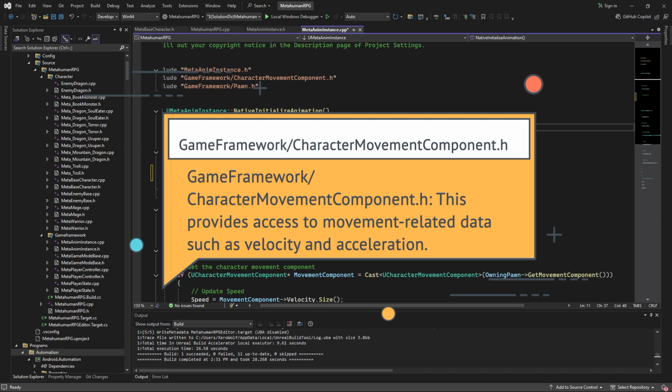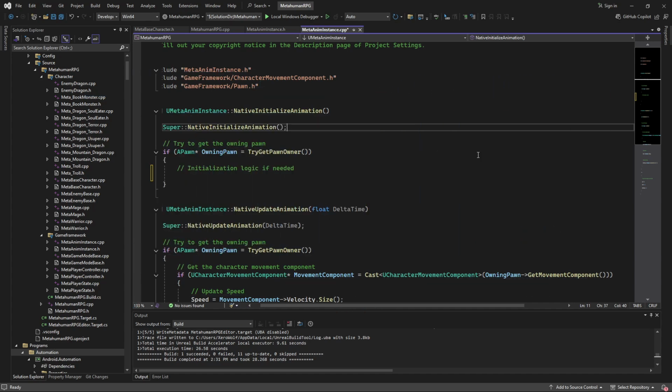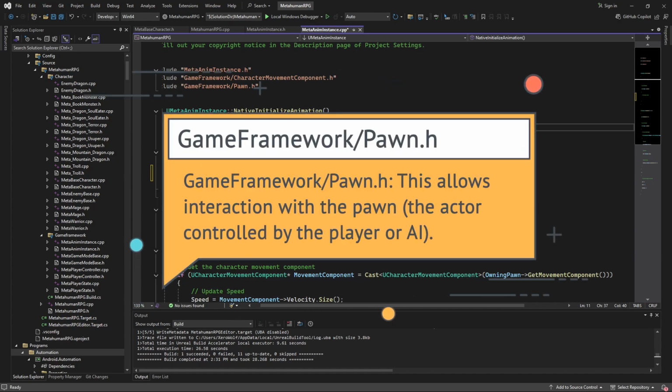This provides access to movement related data such as velocity and acceleration. GameFramework/Pawn.h. This allows interaction with the pawn, the actor controlled by the player or AI.